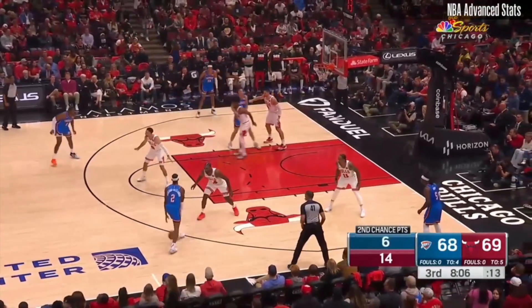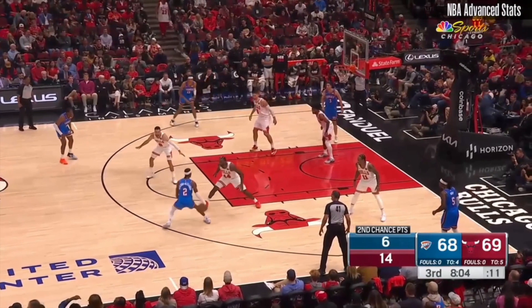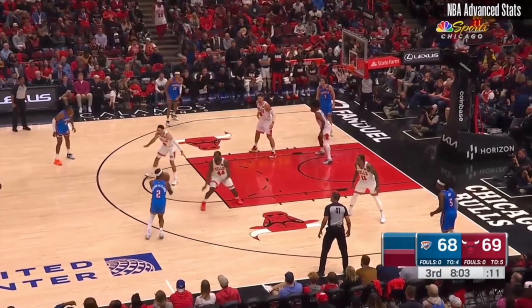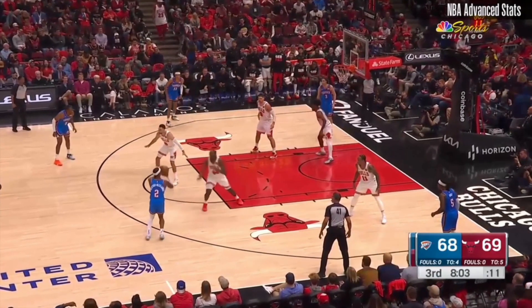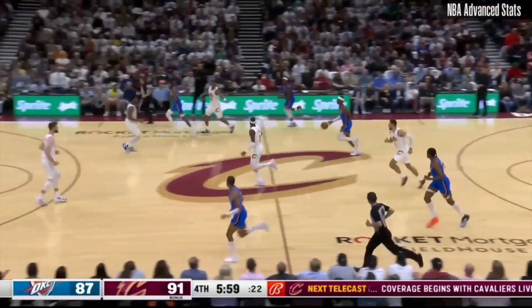Here he's got the matchup he wants again — a little hesitation dribble, goes through the legs. His defender is giving him space because he's been burned a few times going downhill. He snatches it back and gets his shot. He doesn't bend quite as far as some other shooters, but his hips are down, his back is straight, his chin is up. His feet are about shoulder-width apart — some shooters get a little wider. It really doesn't matter too much; I don't want him much more narrow than he is. He's mastered his shot and become an All-Star.